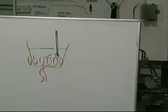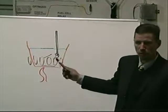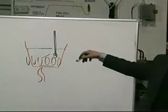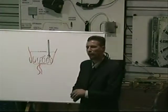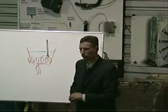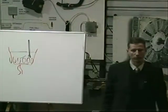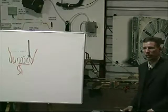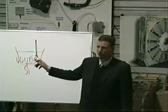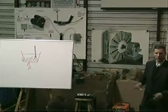In that same class, I said, now, let's put magnets around the container. Magnets will reduce the surface tension, therefore should reduce the boiling point of that water, right? There was someone in the class that said, I tried that. Do you remember what he said the results were? He said in his experiment he took the boiling point from 212 down to 209. I don't know how many magnets he put on there, but the fact is that he was able to confirm that the magnets reduced the surface tension of the water to the point where he could observe the boiling point dropping from 212 Fahrenheit to 209 Fahrenheit.